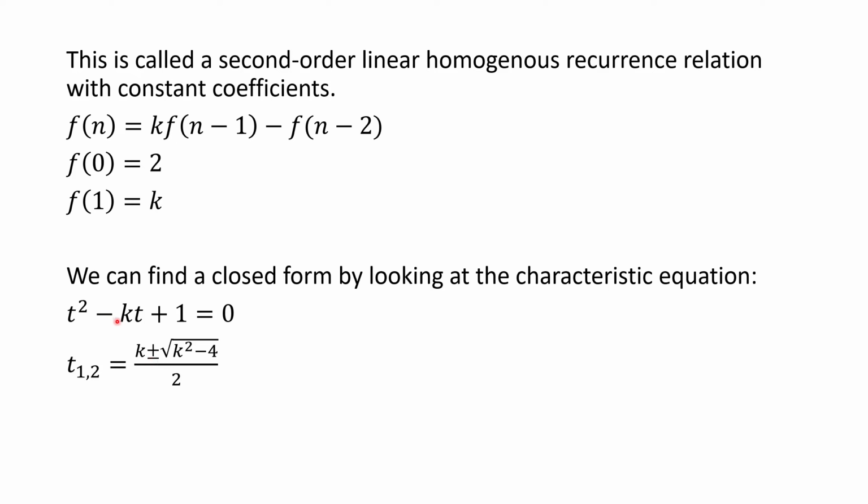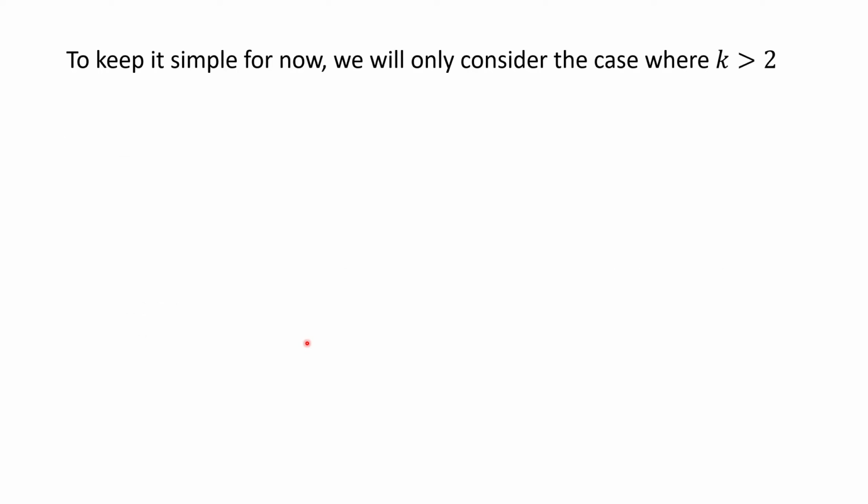So using the quadratic formula to solve this, we have an expression for the two values of t, the two solutions here, which is going to be k plus or minus the square root of k squared minus 4, over 2. So this gives us our solution directly. There's a few minor complications. So we're going to say when k is greater than 2 to avoid adding complications. It's a little bit different if k equals 2 and there's one root, and we're going to skip imaginary values for now.